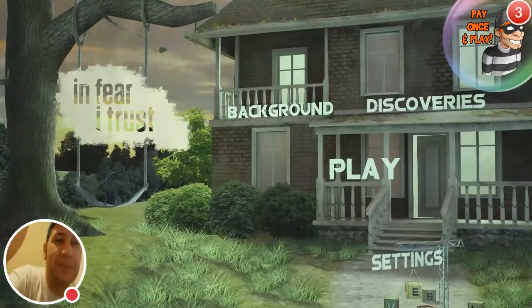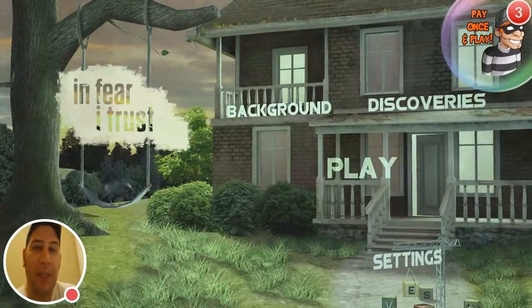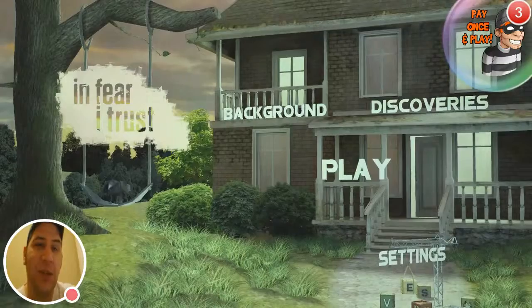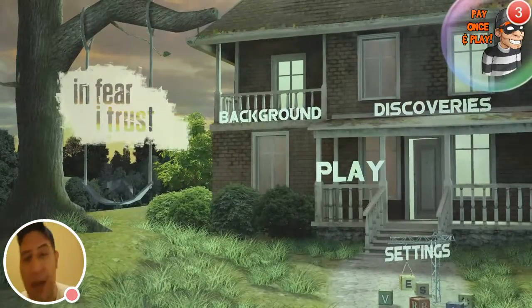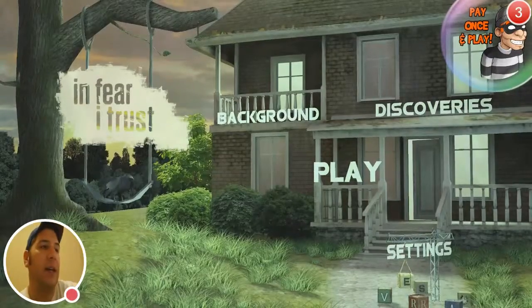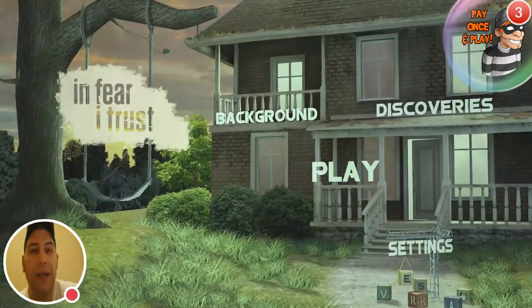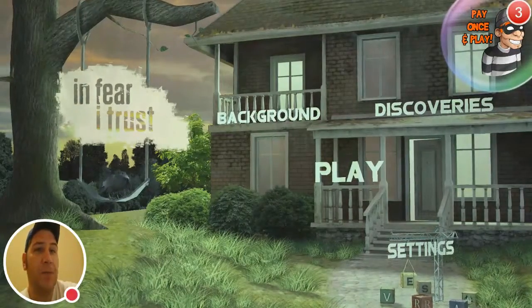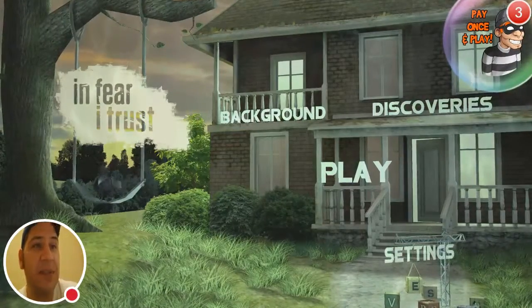Checking out a new game. In Fear I Trust is the name of this one. Picked this one up in the App Store when it was on sale for about 10 cents, so why not try it? It has about 10,000 downloads, and the rating for it is actually really good. Out of a 5, I think it was like a 3.8. So, why not give it a shot? Let's hit the play button and see what happens.